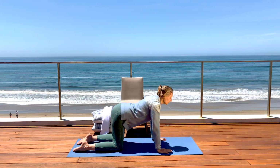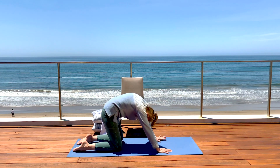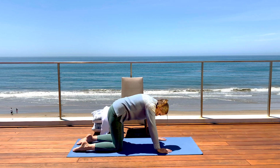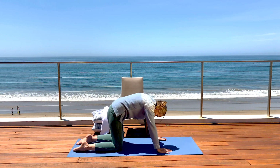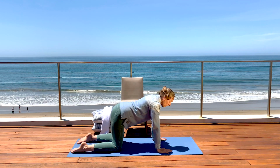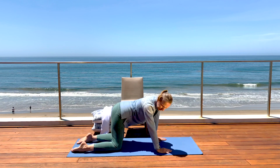Inhale. Exhale. Inhale. Exhale. Inhale. And exhale. Now find neutral. If you're sitting on the chair, just sit up tall. Then look down to your hip so you feel the stretch in the body.